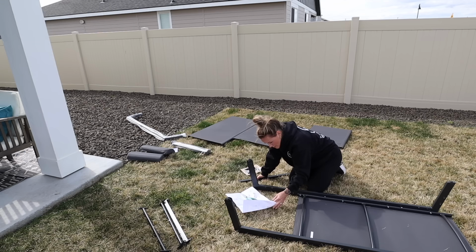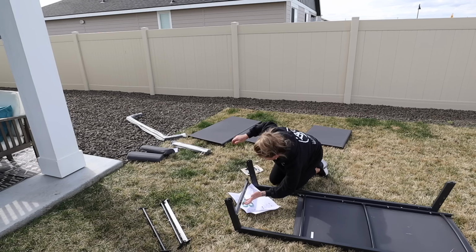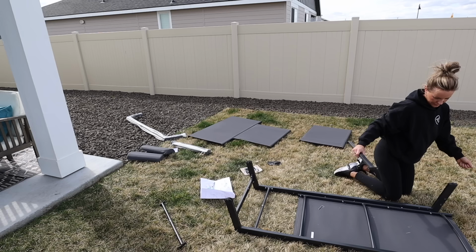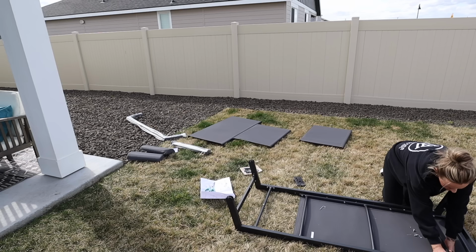I will say, if you get these chairs and you do build them, make sure when you're doing all the screws that you only lightly put the screws in, like just turn them a couple of times just to set the screws in there. And then once you have the entire bottom part put together, go back through and tighten all of the screws. It helps so much being able to line up the holes and get everything put together the right way. So we are making progress here.